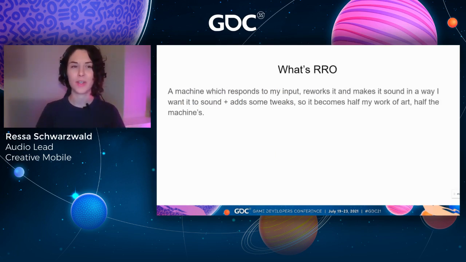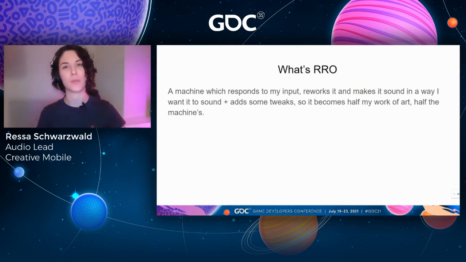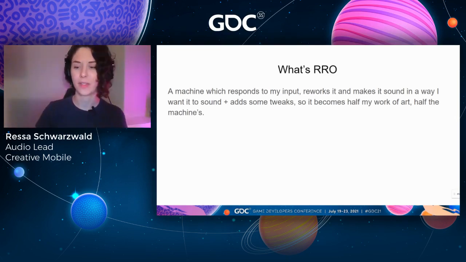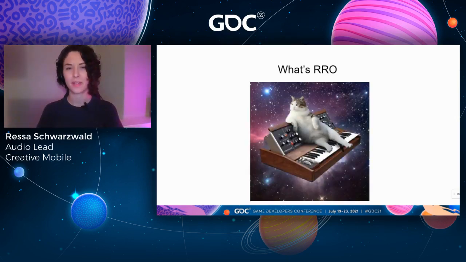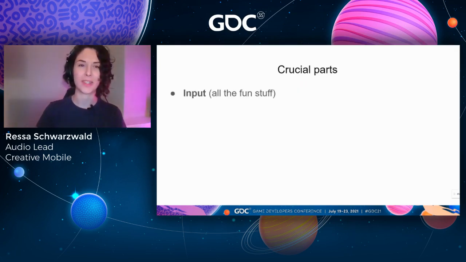The Robotic Orchestra is a machine which responds to my input, reworks it, adds some features to it, and then outputs some sort of art, which becomes not only my work of art, but I have the machine, so it's like cyberpunk stuff. Basically, it's supposed to be a live looping set, and someday I'm hoping to get on the street and busk with it. But today it's only a plan because there is a lot to be made before I go busking.